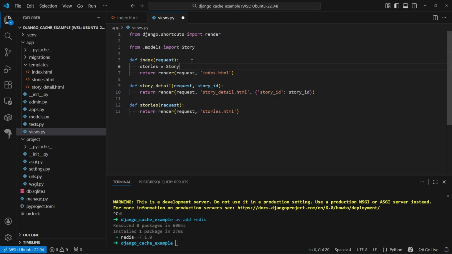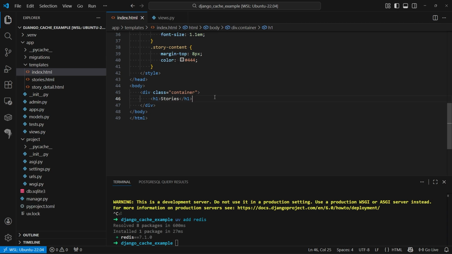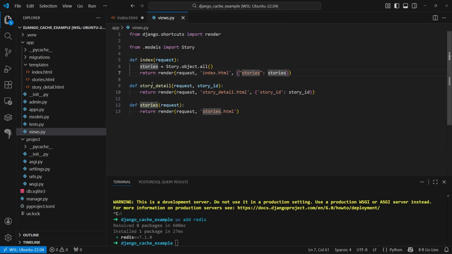So stories equals Story.objects.all. And I'm going to pass those stories into the template context. So stories, just like that. And then inside of the template, I can loop over those stories. So for story in stories, I want to display something. So I have some styles set up. So I need to set up a story card. And inside that story card, what I'll do is I'll have an H2, which will have a link to the story. So I'll fill that in a second because I need to work on this other view for the detail.